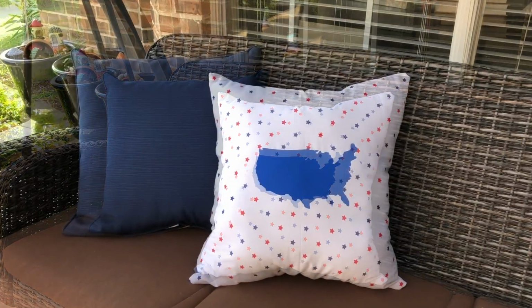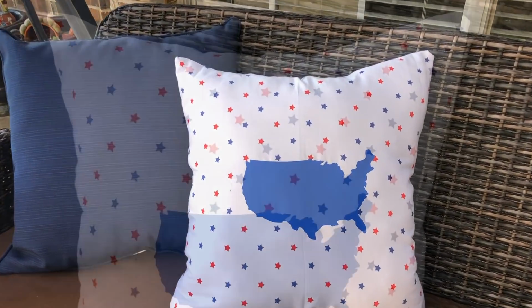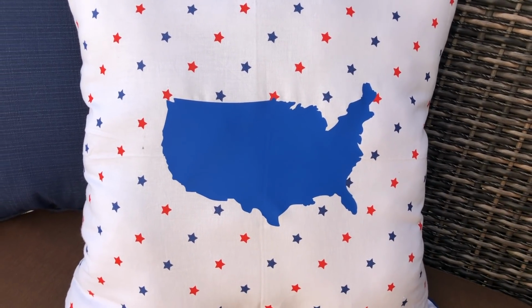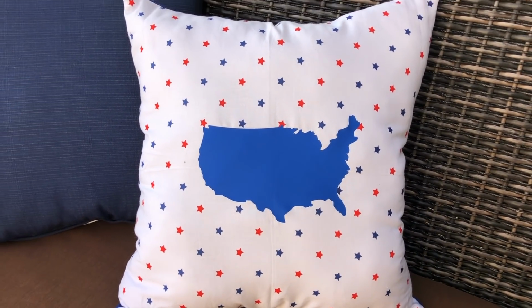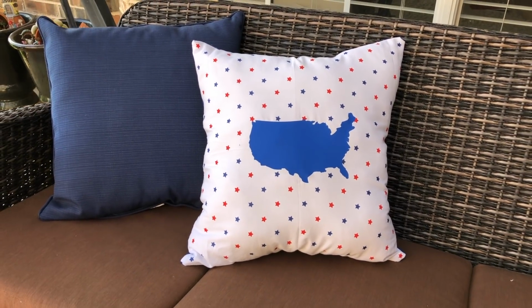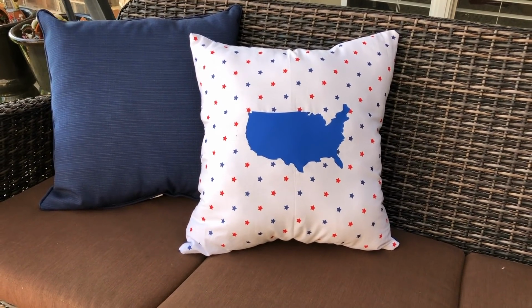I don't even know if I've told you yet, but the Cricut Maker actually can cut fabric. I like to make quilts, and I am so excited to try doing applique and having the Cricut Maker cut my fabric for me to do that. How fun will that be?